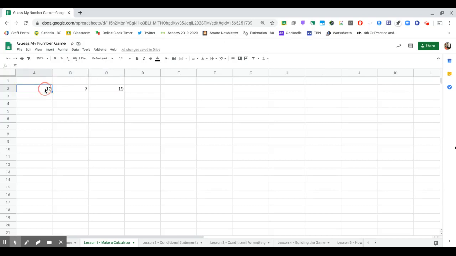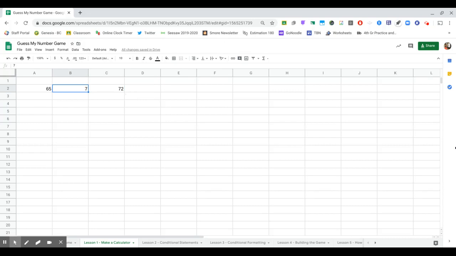Because now what will happen if I change any of the numbers, now it tells me 30 plus 7 is 37. I could make this be 102 or 112. There we go. I can make this be 65. And I get 72. I can also change this number now.